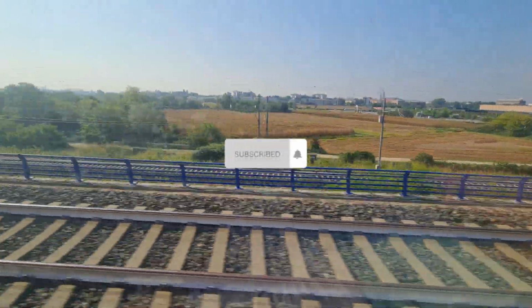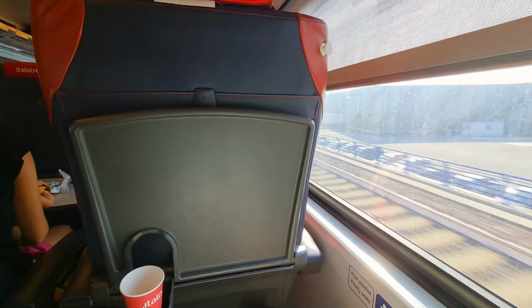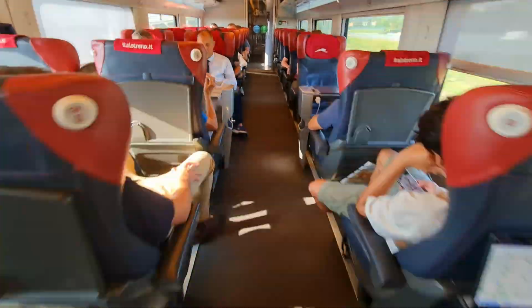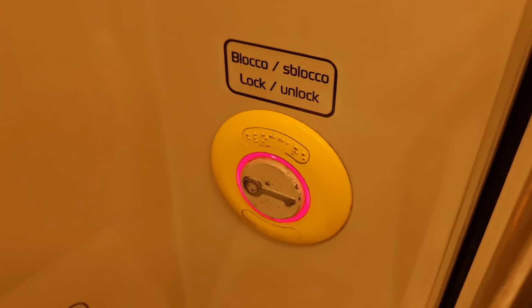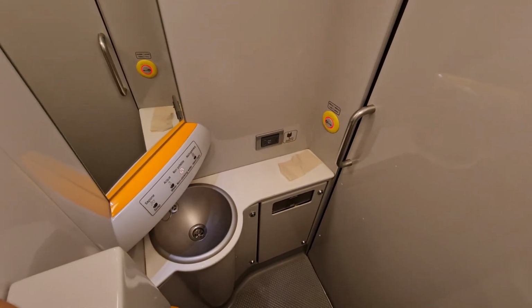There was one annoyance though, in that the person in front pulled the window shade all the way down. After a stern look, he compromised, so I could at least see something at the window. Any good high-speed train should have a snack bar, so we'll make efficient use of the time and check out the bathroom at the same time. All I can really say is that the toilet is clean and functional, with the most exciting aspect being the hint of yellow. Moving on.